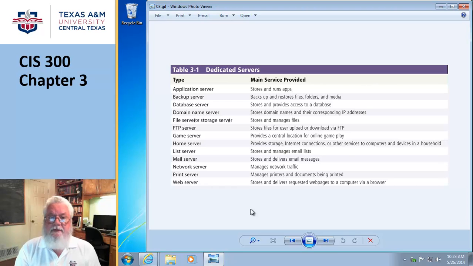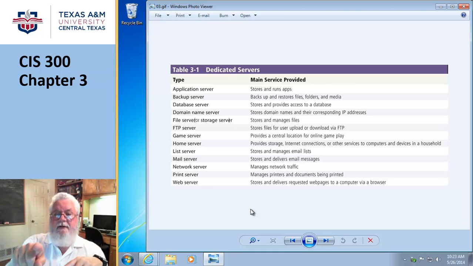Okay, on page 116, they talk about cloud computing one more time. The essence of cloud computing is I'm storing something or processing something. I'm doing some sort of a compute service, whatever that is. I'm processing my mail. I'm doing a weather model. I'm storing data. I'm storing files. I'm doing my accounts. All the things that are on the screen right now: application, backup, database, domain, file, all those things.